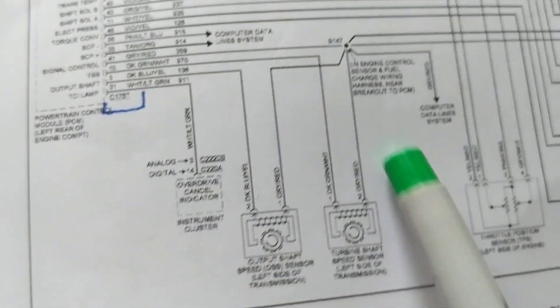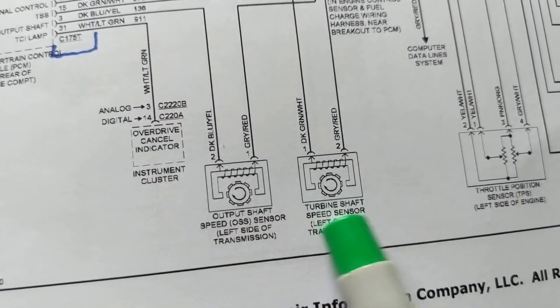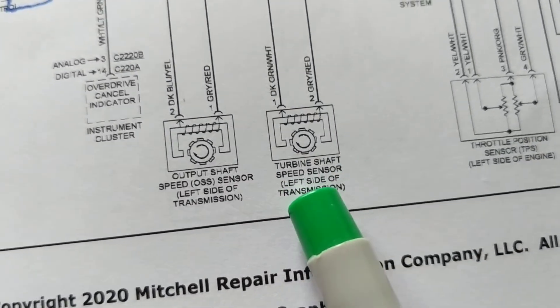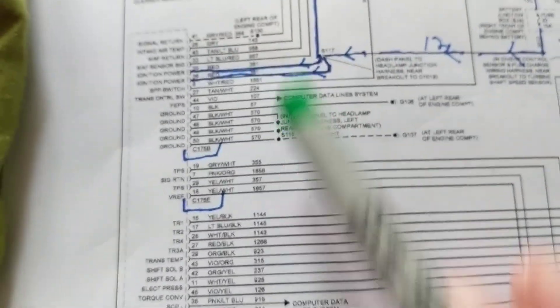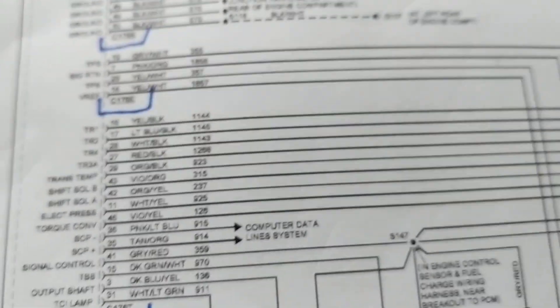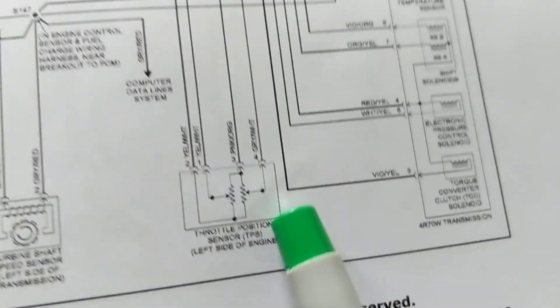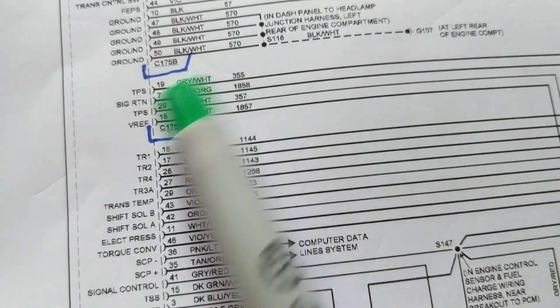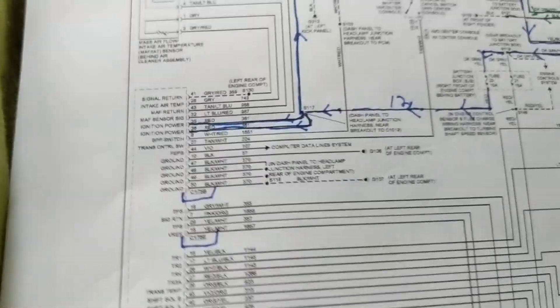But anyway, besides that point, how to understand how to read this. Again, same principle applies. We look at these things, we look what it's connected to. You see what it's connected to, connect to output shaft speed sensor, another speed sensor. Where is it connected to? TSS over here, turbine shaft speed sensor. That's what TSS is abbreviated, right? Where is it found? Transmission. Where is it found? Transmission. We always look what it's connected to if we're not sure. That's the only way to read the computer diagram. Look what it's connected to. If you're not sure, again, TPS over here. What are these four wires? TPS, I don't know what TPS stands for. Let's say, right, throttle position sensor. We know that, but let's say you'll look at this for the first time, you're not sure. Come over here, come these lines, and guess what? Throttle position sensor. Where is the left center side of engine? Sure enough, these have to do with the TPS sensor.